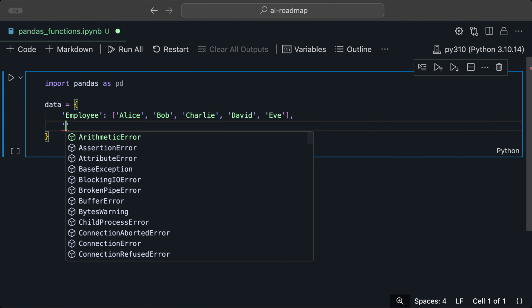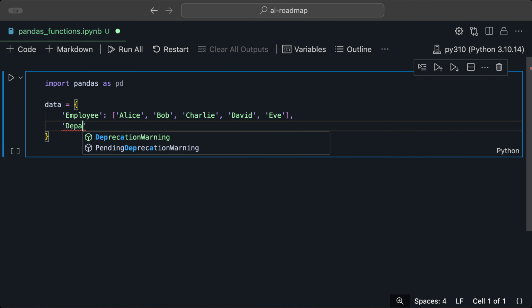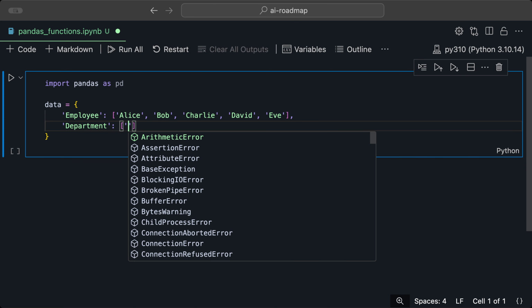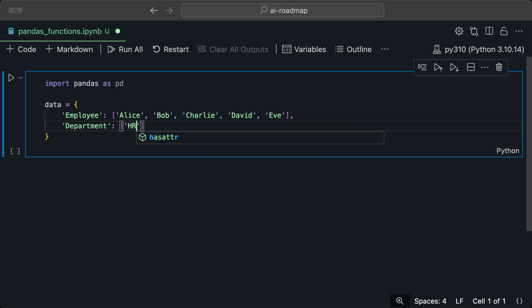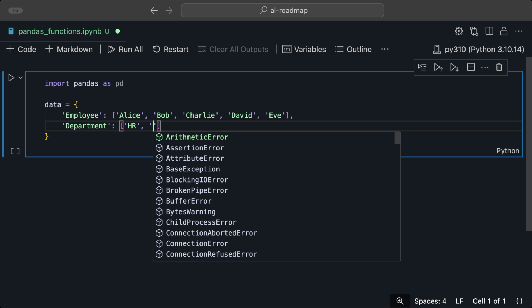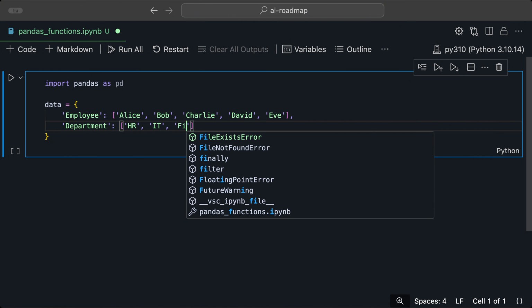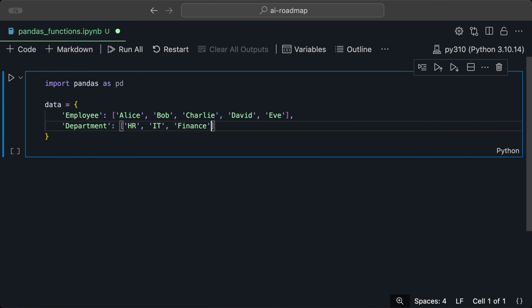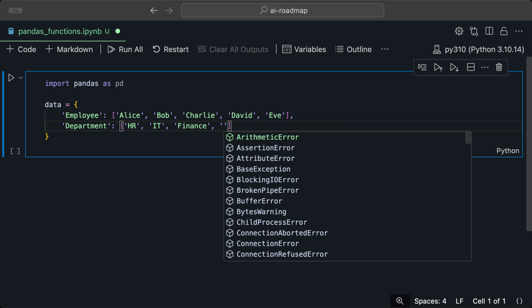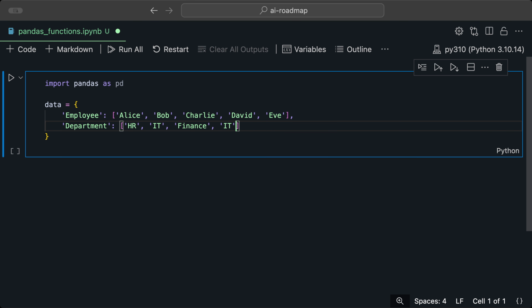Our second column is going to be the department. And here we're going to have HR, IT, finance, IT again, and HR again.